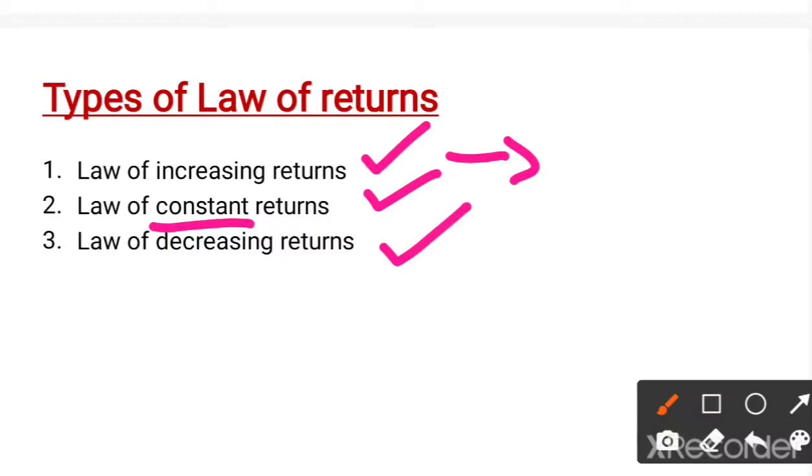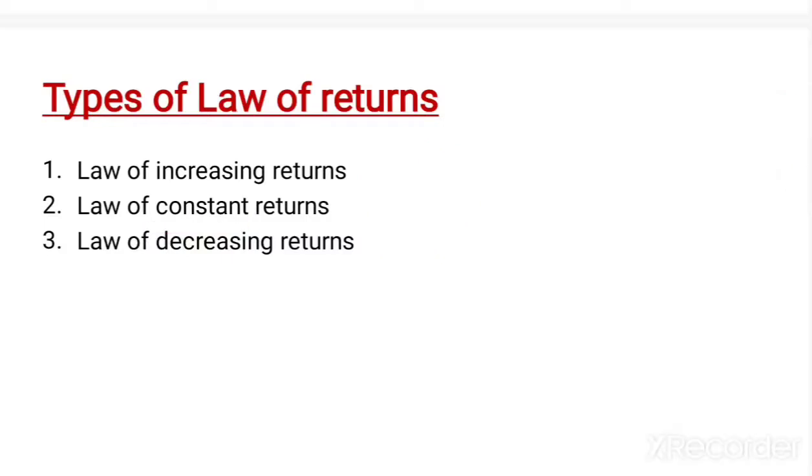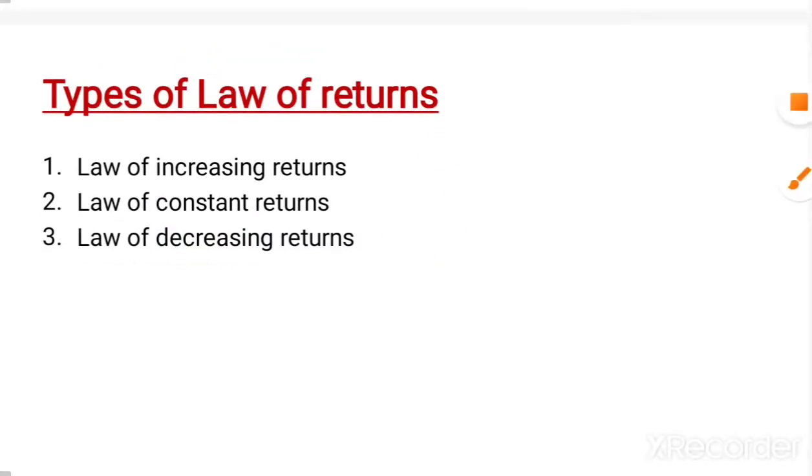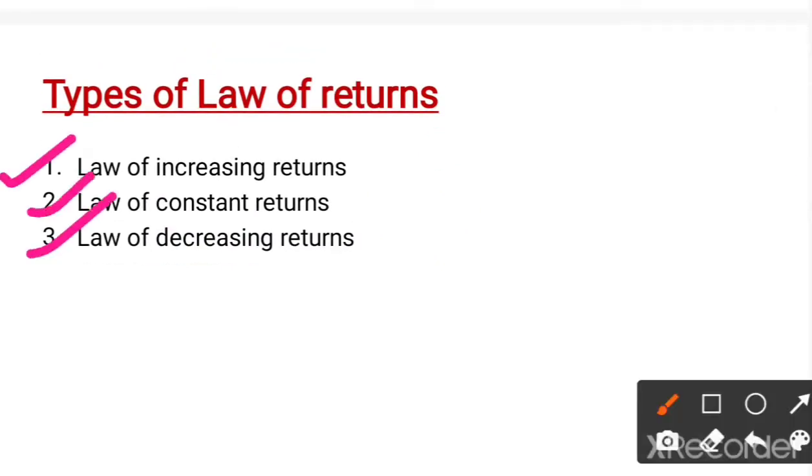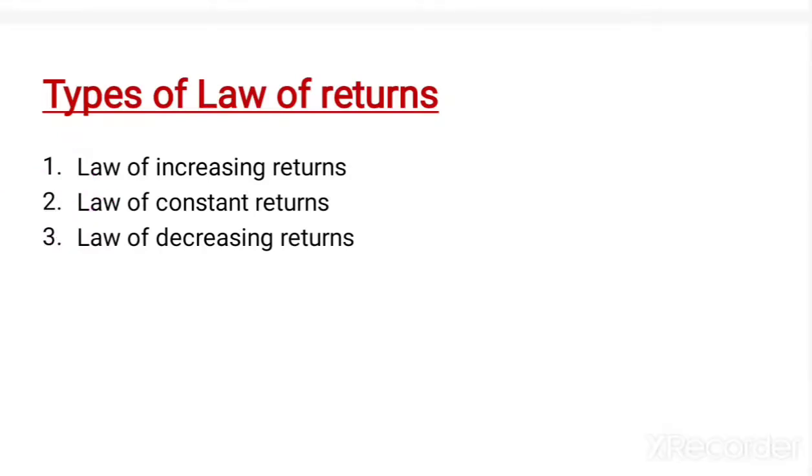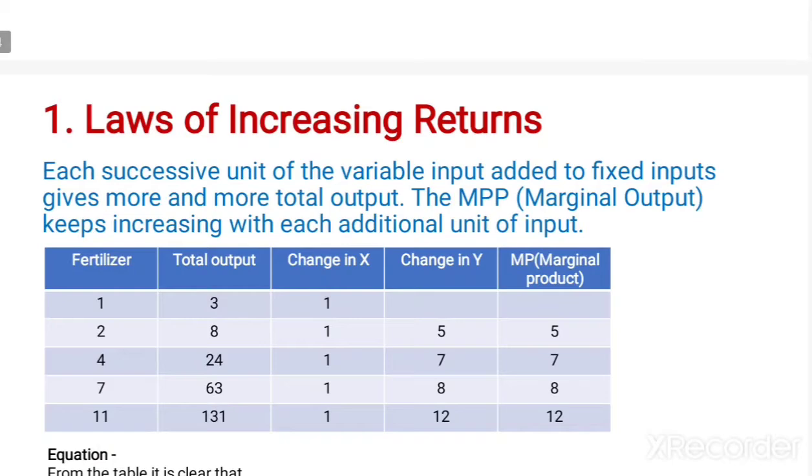Okay, so that is called the law of decreasing returns. So that's what is in your 17th chapter. If you are able to define these three concepts, this chapter will be finished. These are the only three things that come under this topic. So we'll study what the definitions are.